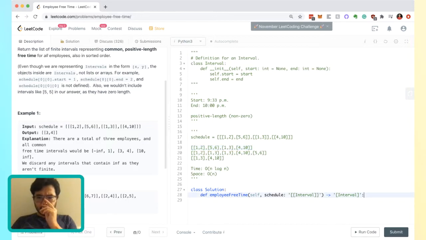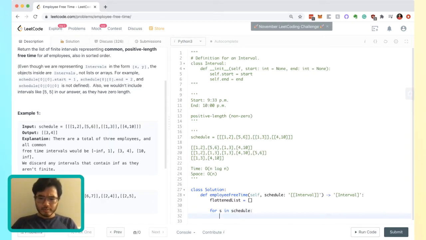Okay, so let me just go ahead and flatten everything. So I'm going to go through the list like this. Let me just create a new list. I'll call it flattened list. Let's go like this. I'm going to iterate through schedule for one employee schedule. Let's just call it S. This itself is a list.